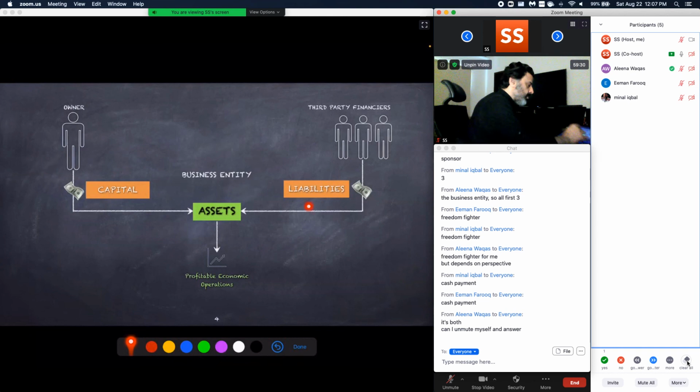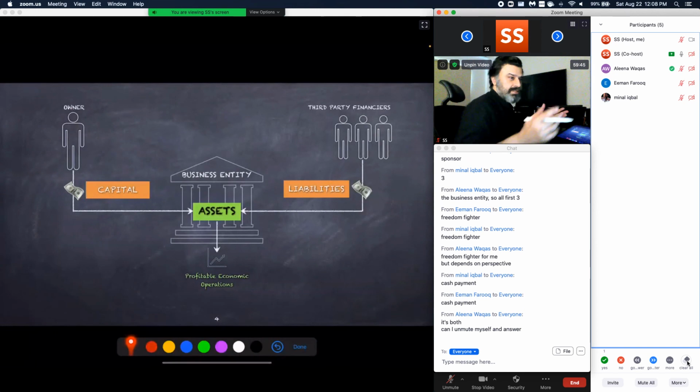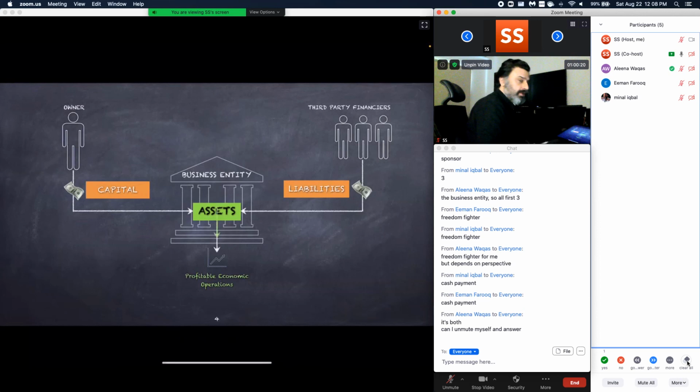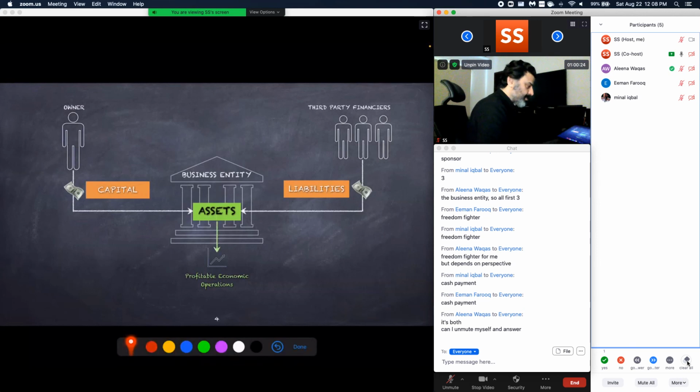So funds flow in from the two sources. You use those funds to acquire the infrastructure of assets that you need, and now the business has a physical existence. Before this, the business only had a conceptual existence. It never really existed. It was just an idea, nothing more than an idea. But after this part, now the business has a proper structure. You can identify a business's physical existence in the real world by looking at its premises, its offices, and all the assets it owns. So now the business has come into physical existence. Now it's going to be easier for you to treat it like a person. And now the business's assets are in place, and the business is now in a condition to start its economic operation.